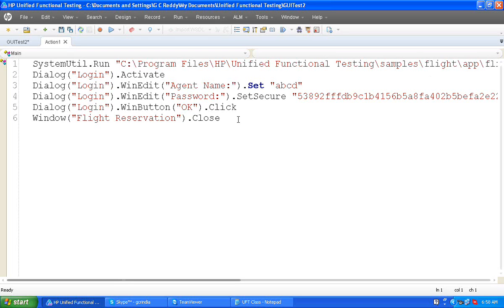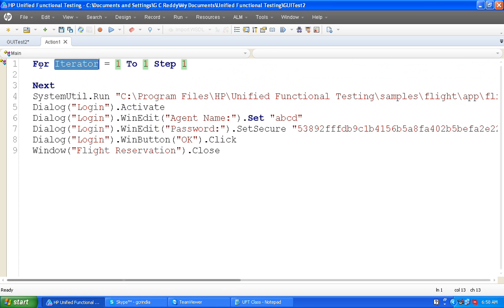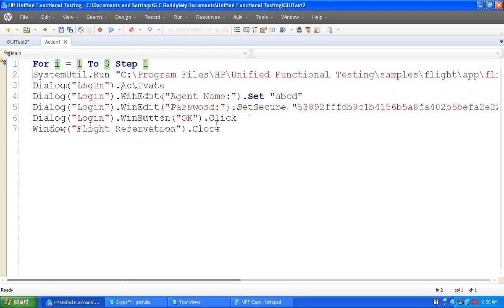Next, dynamic test data submission. For I, here I is just dummy. I 1, 2, 3. Here we are going to use string type data, agent name, password, but no test data file.